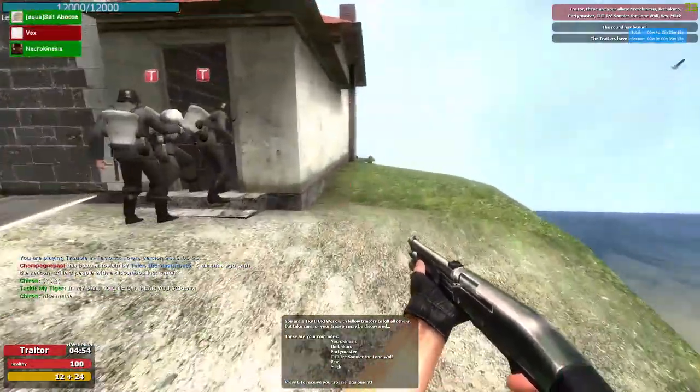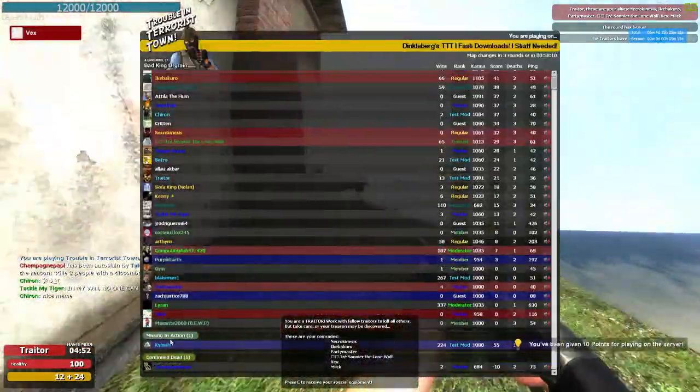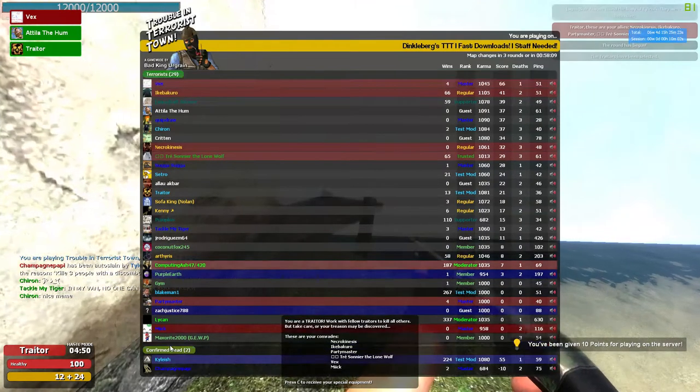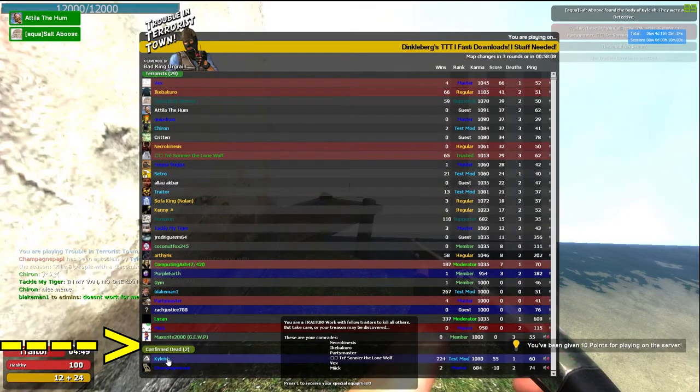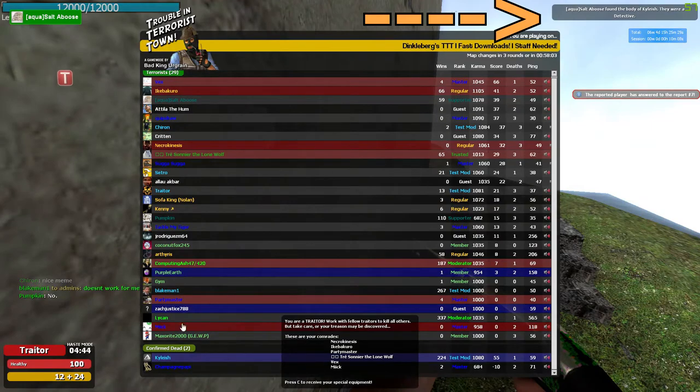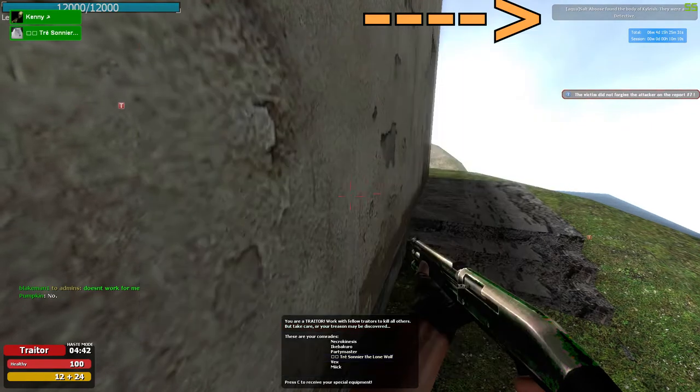In this quick video, in the tab menu on the bottom left, the detective is in the missing in action section. That means that someone killed the detective and his body is un-ID'd. If we go a little bit further in the game, he goes to the confirmed dead section. That means someone found the body of the detective and he's now ID'd. And if you read the top right-hand corner of the screen, bam, someone found the body of the detective.